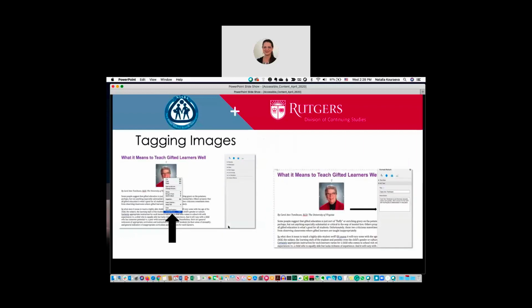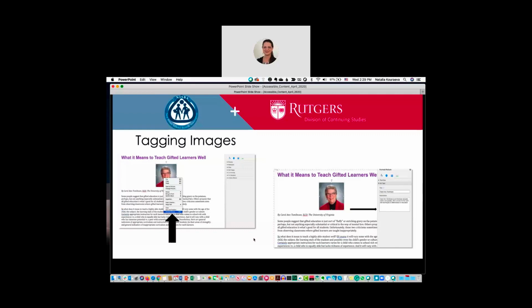This is another example of what functions we can use in Microsoft to add alt text. In this case, we're going to tag an image. So we have this image, a portrait of Ian Tamilson. We click the right mouse button and select Format Picture. Then we select the icon Layout and Properties, and we have the opportunity to add a title, which again is not as important. The main thing we can provide is our description, or alt text, right here.